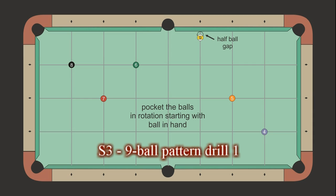You get 1 point for each ball pocketed before missing, and the score for the drill is the total of the 2 lowest scores on the 3 patterns. Here's the first pattern.